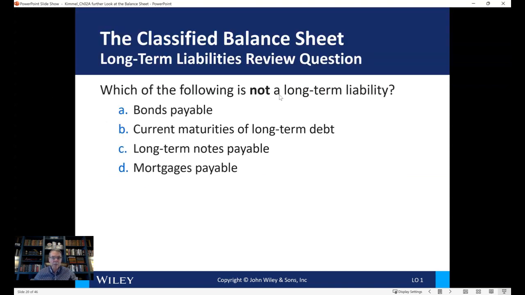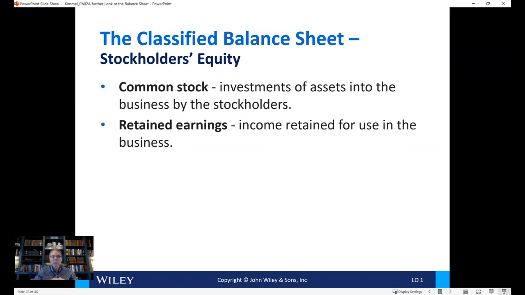Which of the following is not a long-term liabilities? I think we just talked about this. Bonds payable normally is. Current maturities of long-term debt. Again, those mean they're due within a year. And then the equities is made up of investments that people have made to the business. So when you sell stock, then what you record on your balance sheet is what you sold it for at that time. And then the stock market is really not between the company, it's between individuals that are buying and selling shares of the company that have already originally been sold.